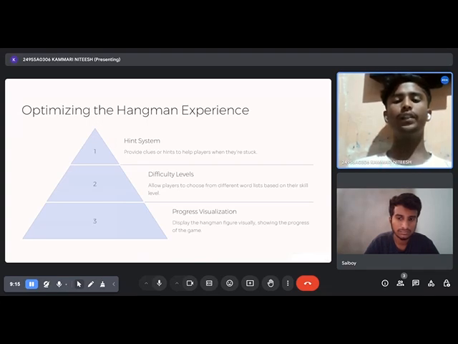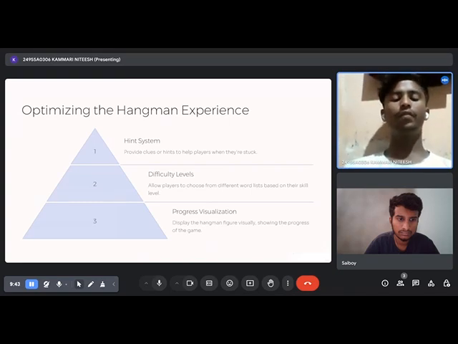Dynamic difficulty: adjust word length and complexity based on player performance. Category selection: let the player choose which word variety they want to play. Next is performance: preloaded words and efficient string operations.